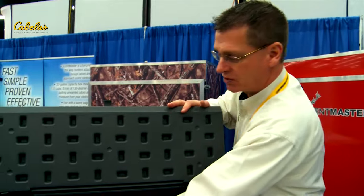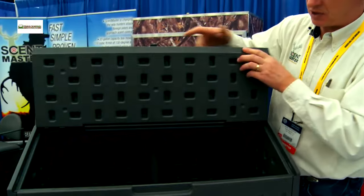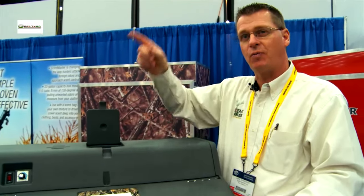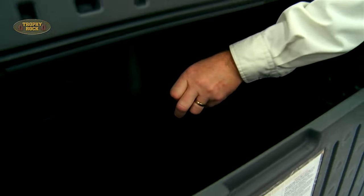Close this up and turn it on, and this motor sucks the air up through here, pushes it sideways down this tube and back into the bottom. So what you're getting is a circular motion of air through your clothing, no outside air is being introduced, so you're blowing hot air through your clothing. It's drawing all the moisture out. At the same time, you're cleaning your clothing with carbon.